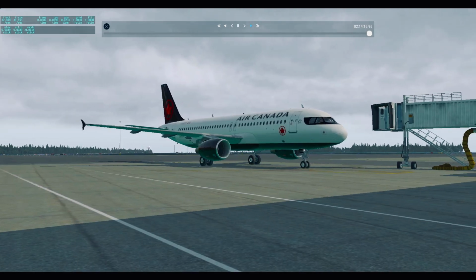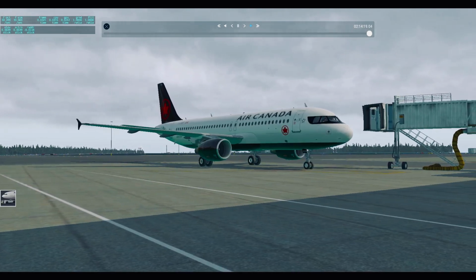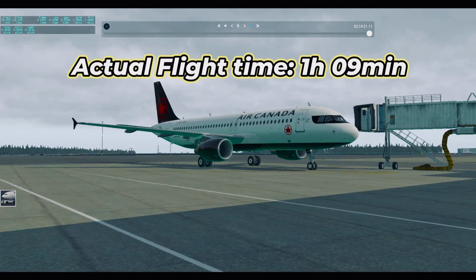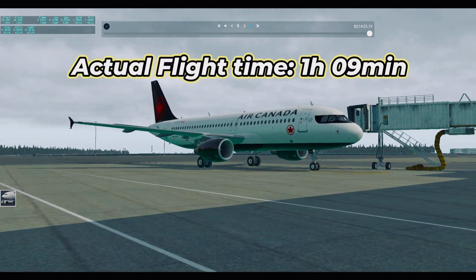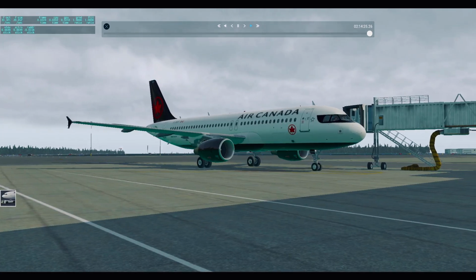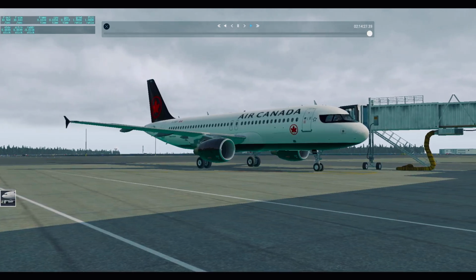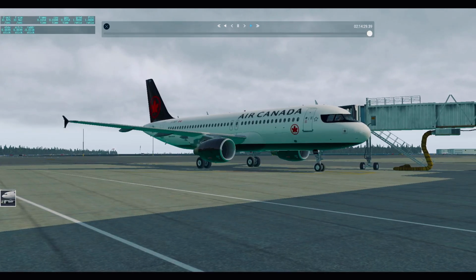And that concludes our Canada tour. We are now in Halifax at the east coast. We started on the west coast. The last landing was very rough because of the wind. I was getting thrown around like a paper plane in a storm.